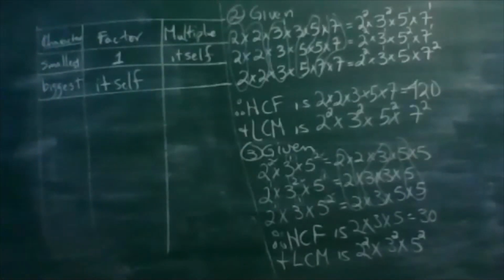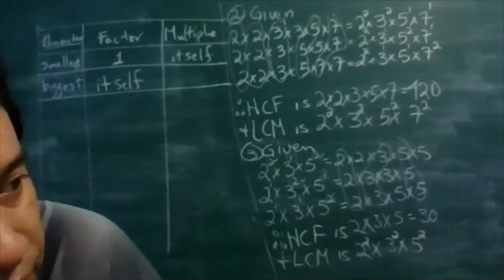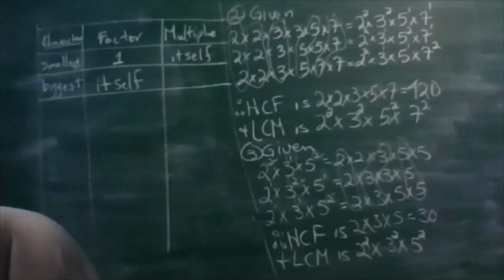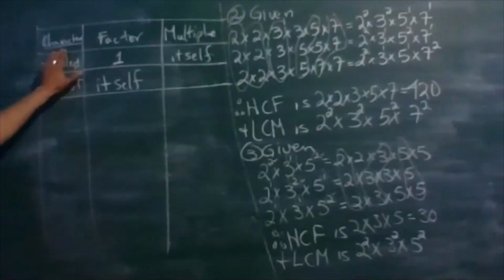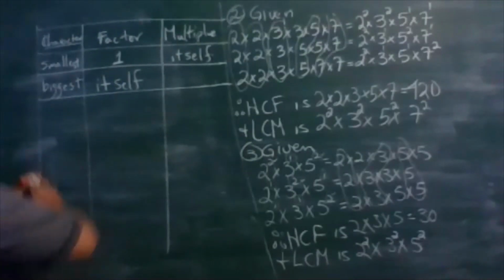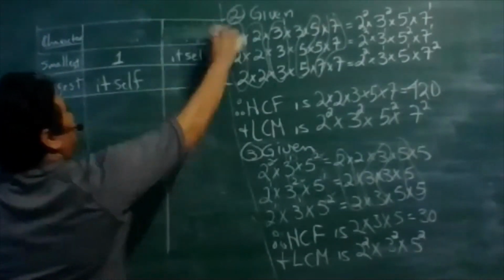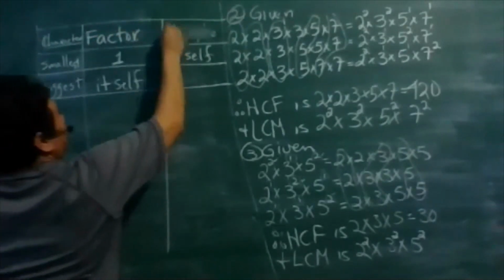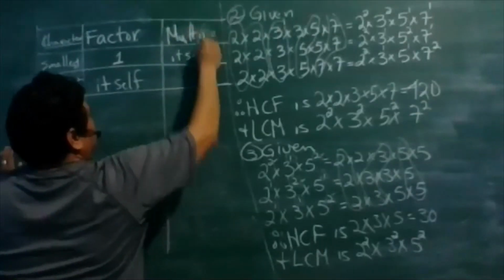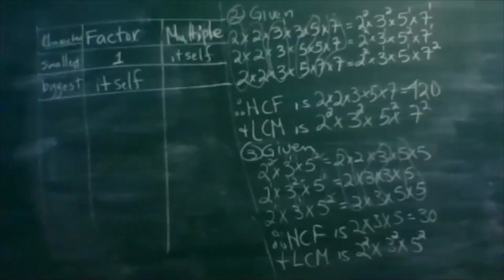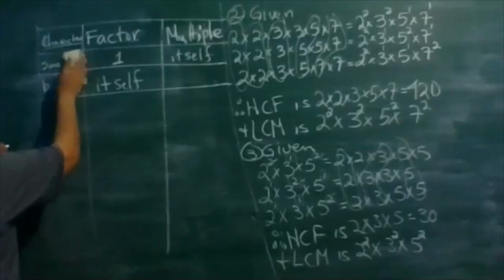Sir, I can't see the board well. 12 is 1. Yes? I can't see the board well. What did I talk? Where? This is characteristic, factor, multiple. You have to pin the camera. And to bring. Sir, nothing the other step in. Right? And here we have, I think I can put it a little larger.